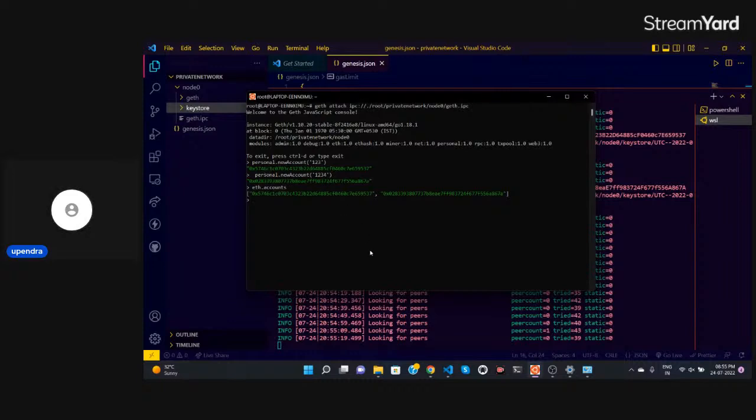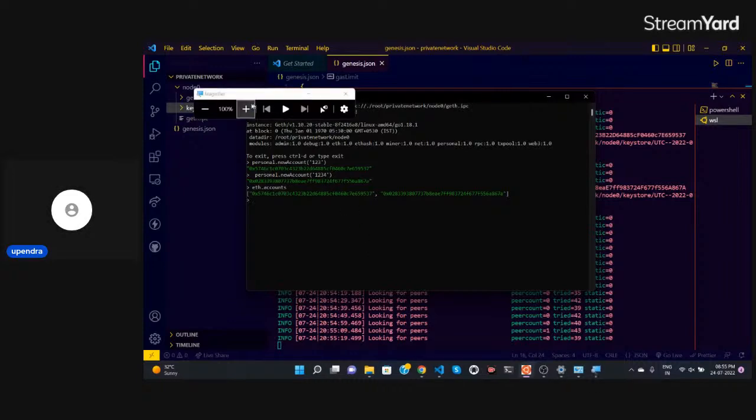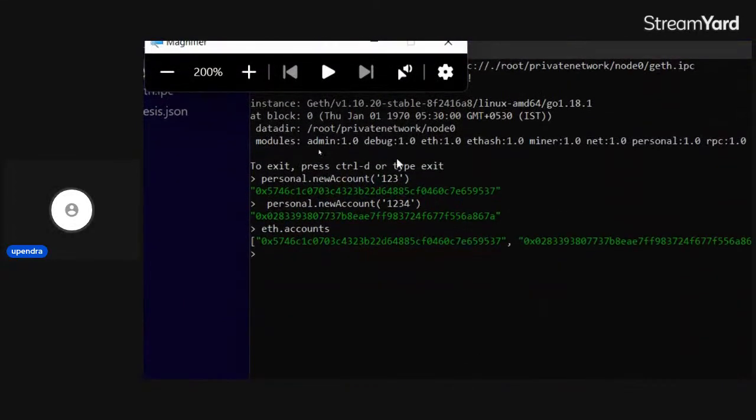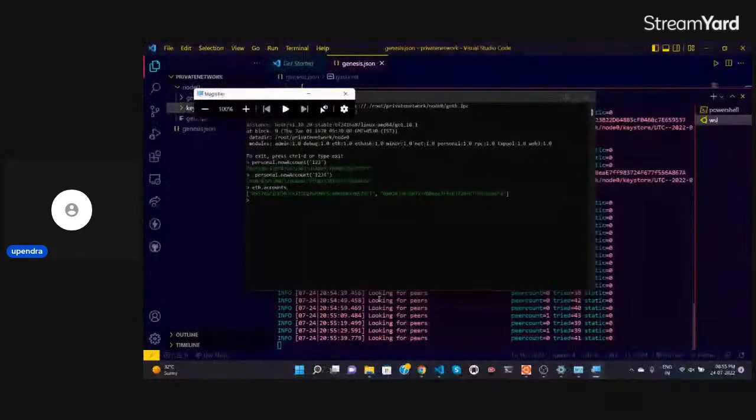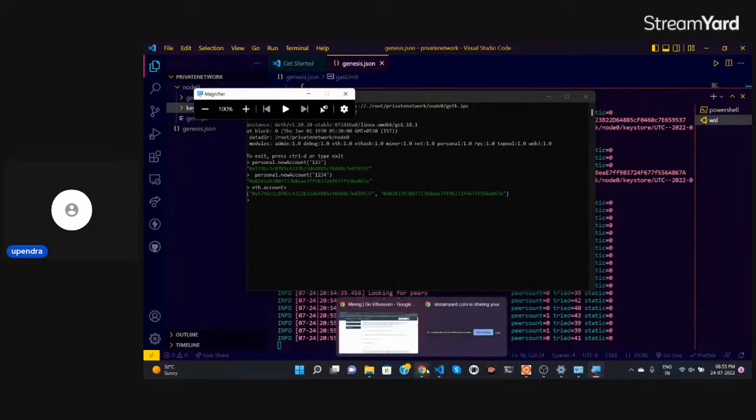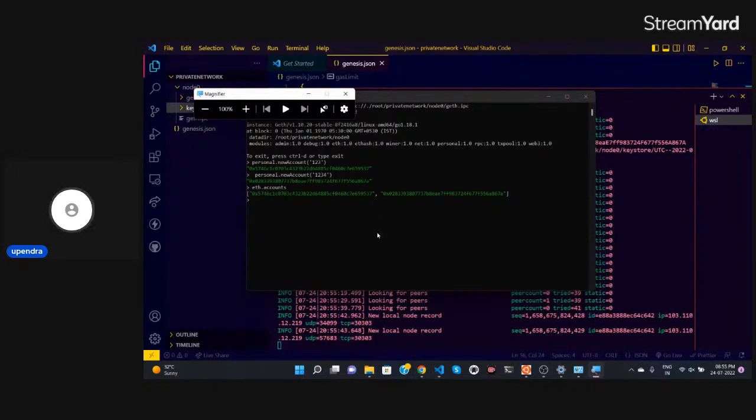Let me zoom it for you guys. If I zoom in, you can see that the first account is 5746C. So we are connected with our node.